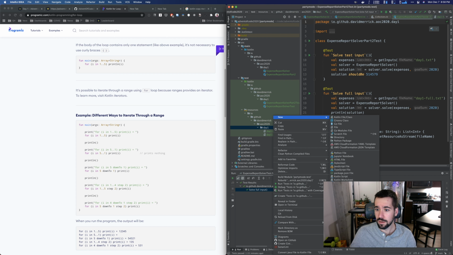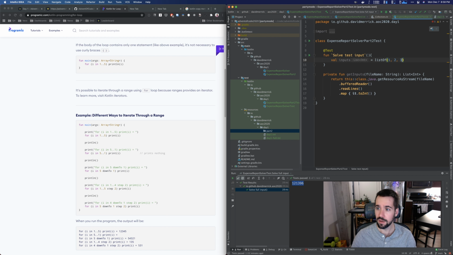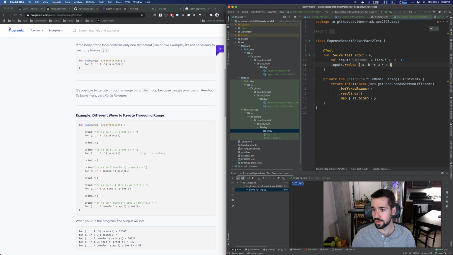reduction function. So I'm going to say val inputs is equal to a list of, say, 1, 2, and 3. We know that 1 times 2 is 2, times 3 is 6, so we're expecting this to be 6. And then I'm going to just dot reduce in the same way.